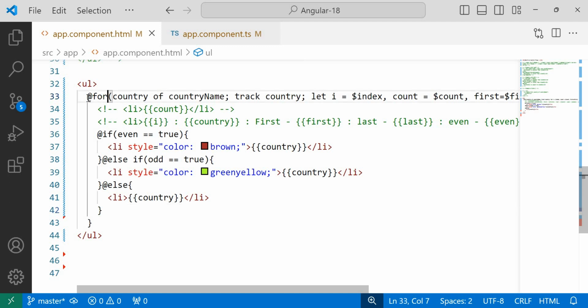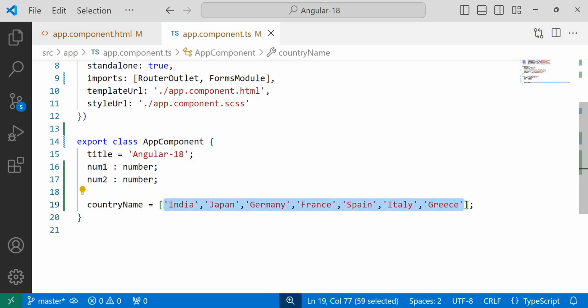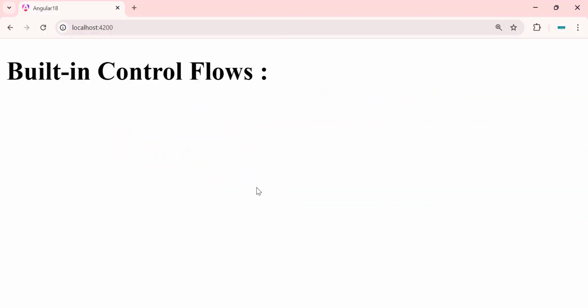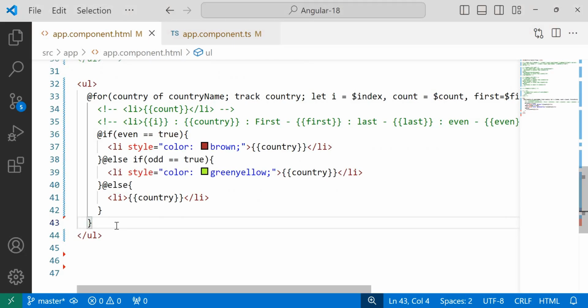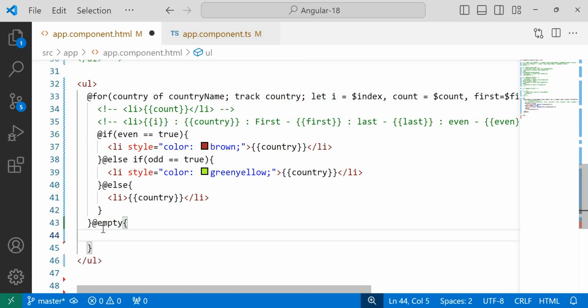And one last thing is left for this for block: we can add the empty block after this for block if you are dealing with an empty array. It means if I make this array empty, you can see no list in the browser. With the help of the empty block, we can add a user-friendly message inside it, and this will execute if there are no items available inside the array.